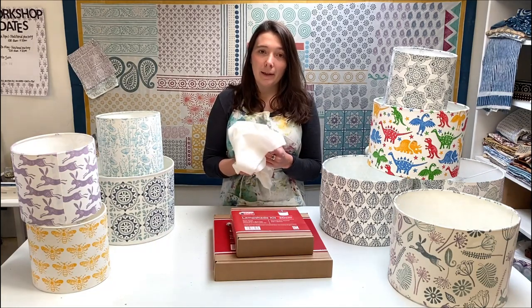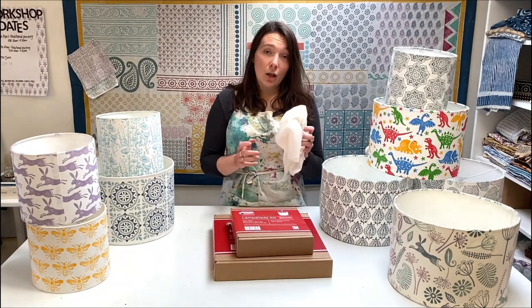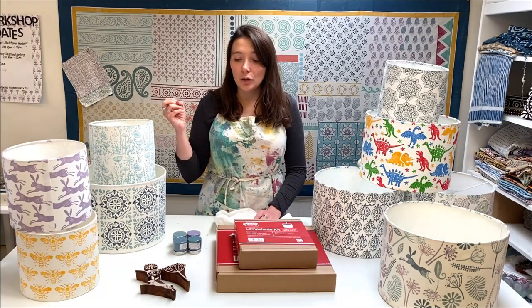For fabric, use a plain fabric that prints well. I use cotton or calico - white cotton if I want a white background, and calico for a more creamy color. You can also use linen, or even an old bed sheet that you can rip up - it doesn't need to be anything fancy, it just needs to print well. Then you'll want your printing blocks. For fabric paint, you don't necessarily need fabric paint since the shade won't go through the wash, but use something you know works well. I love our fabric paints, though you could use chalk paint or acrylic.